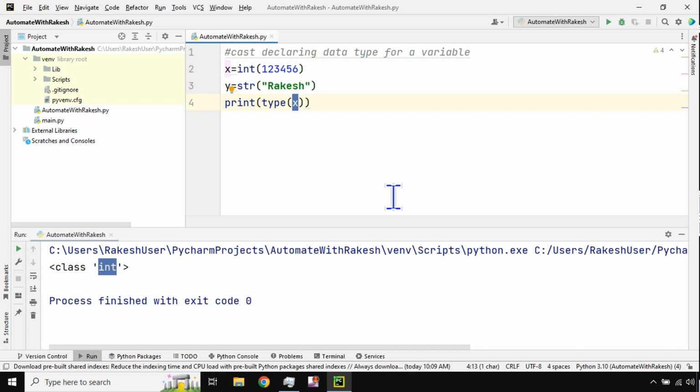Let's say if I'm going to write y here, now if I hit run, it is saying it is a string type. So these are the very basic things that one should know. Okay, this is done. I'm pretty sure you will be making a note of things in your notebook one by one, whatever you are learning.